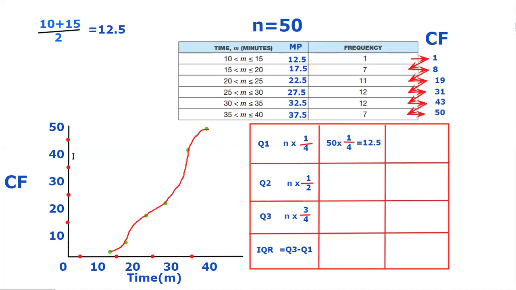It means you go back to the grid here, go to 12.5 on the frequencies, and then follow the line. It will give you the Q1. So this one is the total number of frequencies. It means you have to use it on the frequencies. Focus on this, okay? This is very important. It means you come to the frequency over here. Let's make it here.